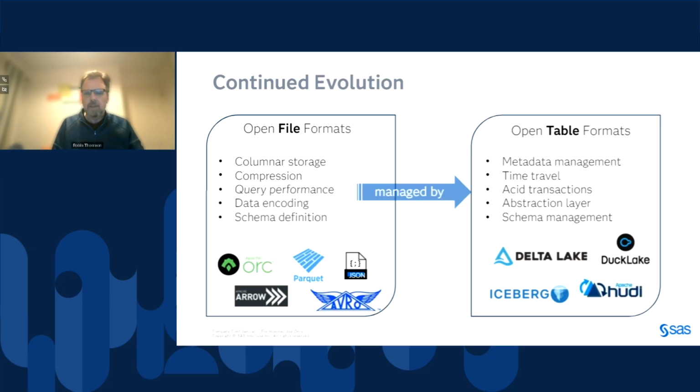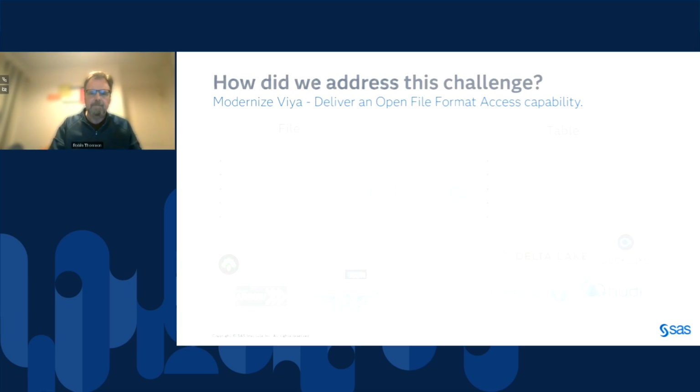Probably over the last 2-3 years there has been a bit of a battle between Delta and Iceberg, some would argue, but we seem to be largely settling around Iceberg, though each of them has its own merits. And recently, as we're talking about DuckDB, DuckLake has brought something quite interesting, mixing the standard format with a database, in that case things like Postgres, to manage the metadata. So these are the things that have been driving us, this new landscape of how we properly support a very fast-moving industry of open file formats, and particularly the open table formats like Delta and Iceberg.